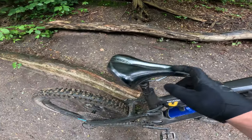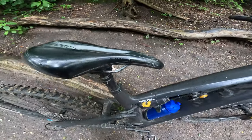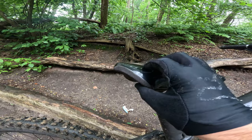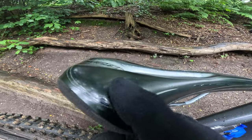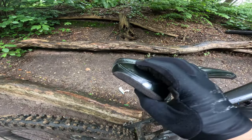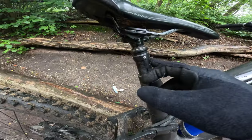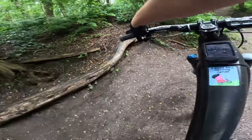I've been using this seat for quite a bit of time, so as you can see, it has some marks on it, but it's a super good seat, has nice and soft padding on it, which is quite nice for your bum, especially if you're doing long pedal days or active climbs with the e-bike. Pretty good stuff. We got the Canyon dropper on there, works like a dream.